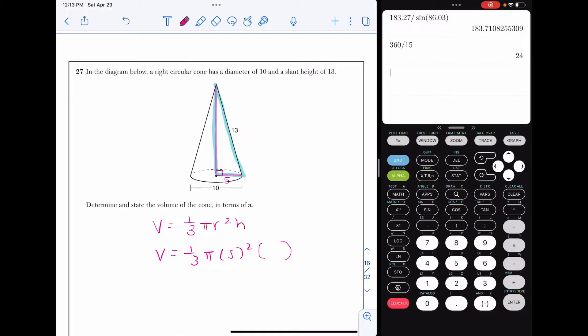If we look at this, we basically have a right triangle. The base is 5 because it's halfway across, and the hypotenuse is 13. If I do Pythagorean theorem, or if I know my Pythagorean triples, that's going to make this vertical height 12. Now we want this in terms of pi. So we're going to type this into our calculator, except we are not going to put pi in the calculator. We got 100, and we're going to put pi in our answer. The volume of this cone is 100 pi.